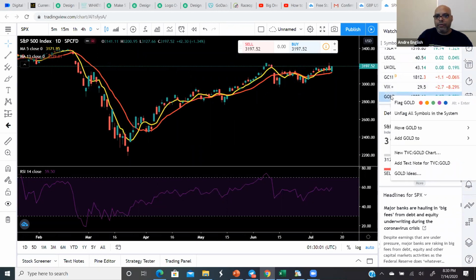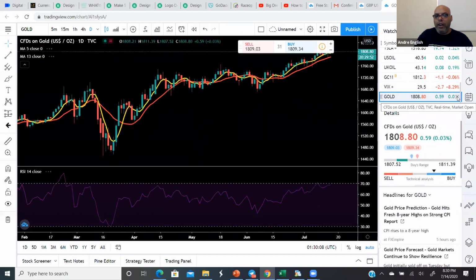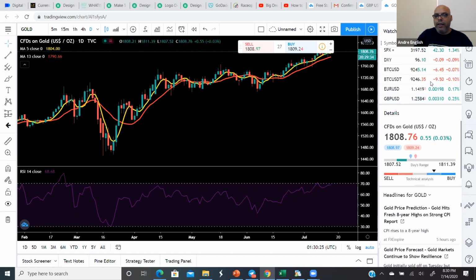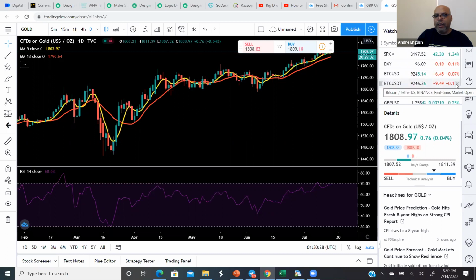So over here, you'll notice that there's an X. That X will allow you to take it off. Ooh, I took volatility off. I should not have done that. Well, I'm not using this anyway. You can begin to take off whatever currency pair that you don't want. You also notice that it does have stocks that are optional. All right, if you so desire, it has stocks on there. It has cryptocurrency. Okay, you can have whatever you want on here and it'll begin to keep that information for you.